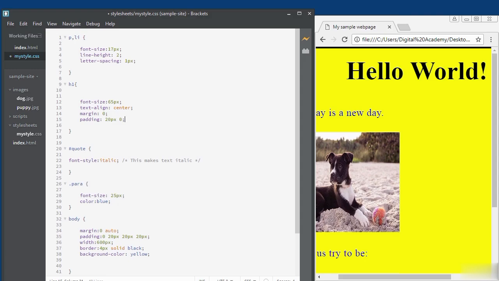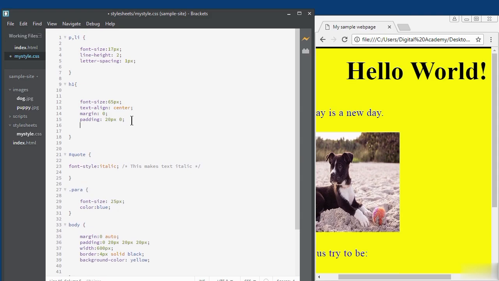The next thing I want to do is give my title a unique color. Color is different from background color. Background color applies to the background. If you want to change the color of a text, the property you use is color.